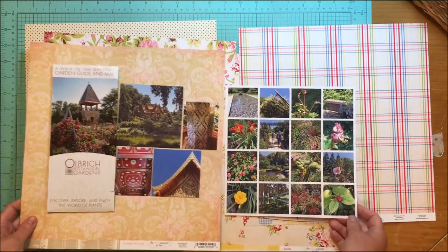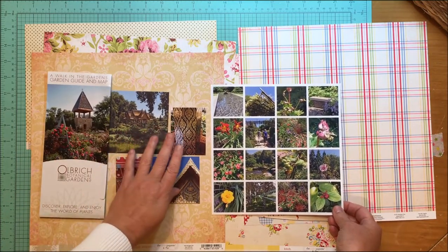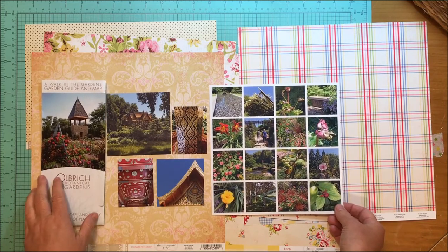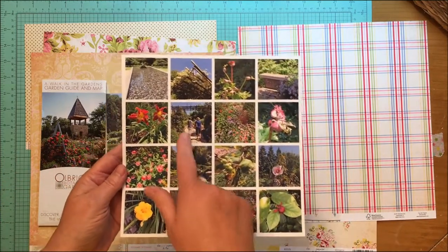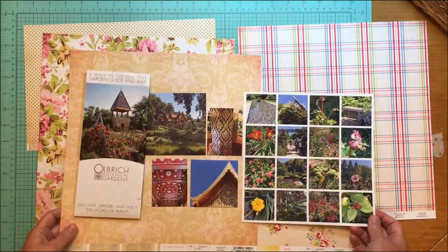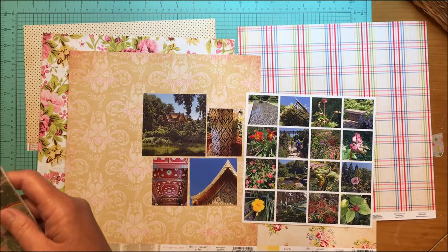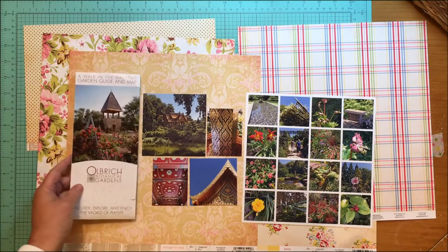The reason is I have these photographs from a recent trip to a botanical garden near me. It was actually, now I think about it, more than a month ago, considering we're almost in October when I'm videoing this anyway. So I have this collage of all the flowers and my mom and my sister who I went with. And then I have this map and these photos of a Thai pavilion in the gardens. This is a beautiful place not too far from where I live.